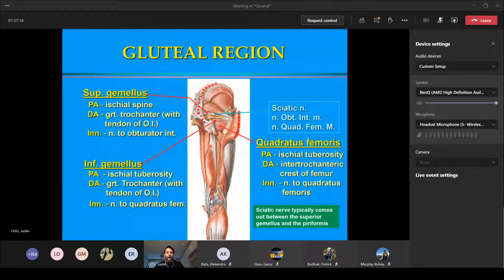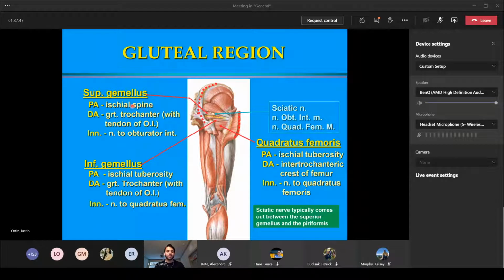Okay, so remember, super important again to note what's going to be superior to inferior. Again, we have piriformis. Then we're going to have superior gemellus. What comes in between that will be the sciatic nerve. Then we're going to have obturator internus. You can't see it too well here, but it'll be right here. Then you're going to have inferior gemellus, and then you're going to have quadratus femoris. So again, super important to know what's coming down from superior to inferior, because when we talk about the nerve supply, it'll make a lot more sense.